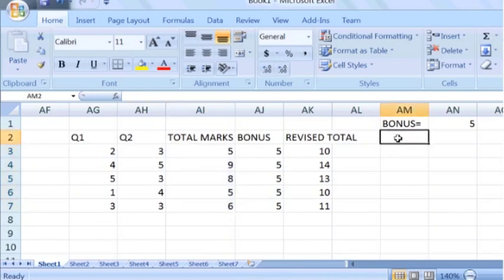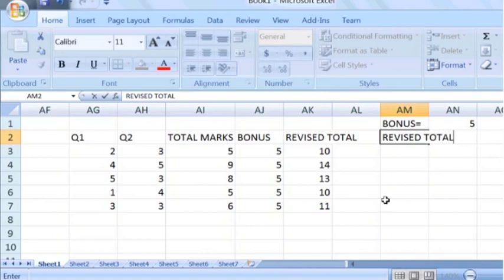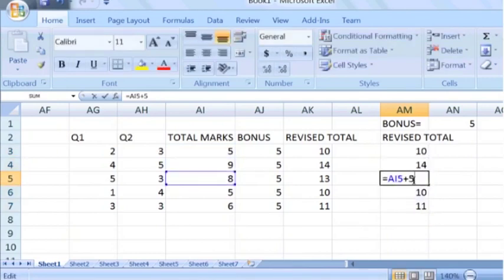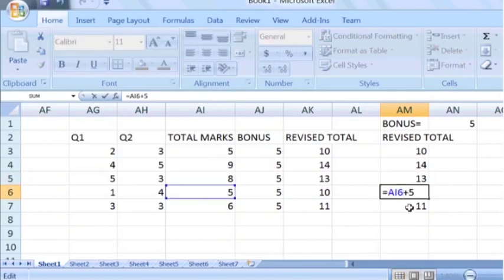So one way to do this, for the revised total, is to select this first cell AI3 and then the actual number 5. Press enter and then copy it down. So 9 plus 5 and then 13, 8 plus 5 and then 5 plus 5 and then 6 plus 5.